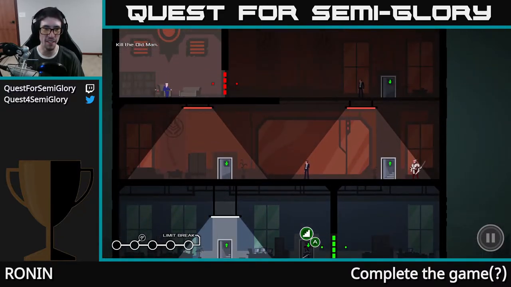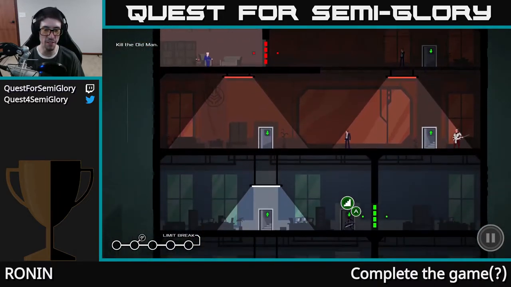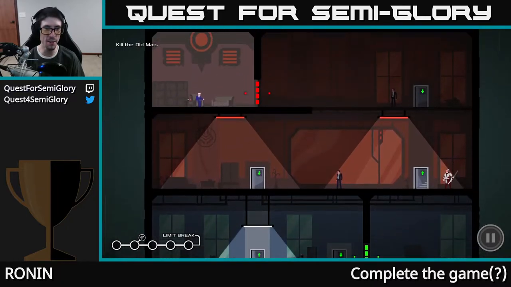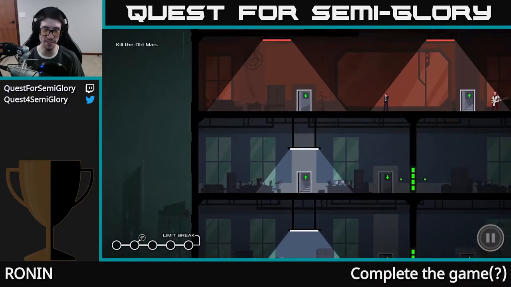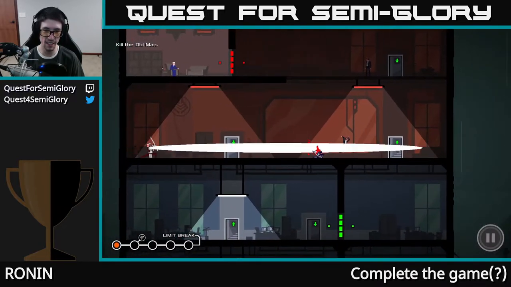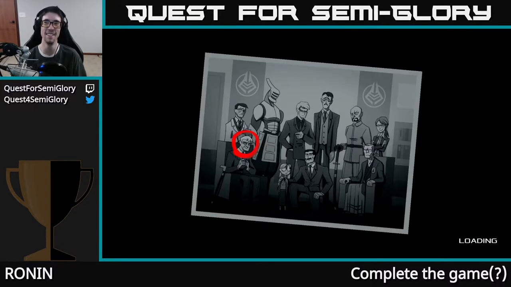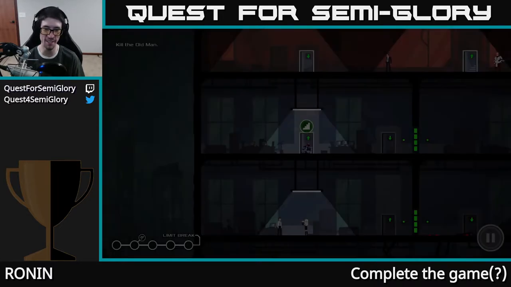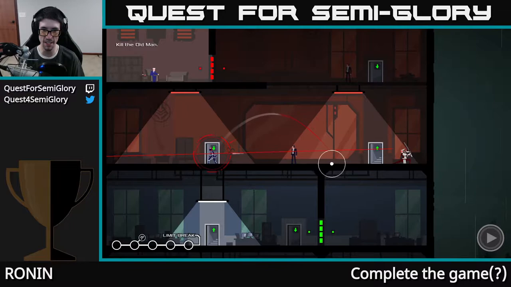Okay. How are we gonna do this? Man, old man is really well guarded. Smart of him not to have a window into his private study there for a ninja-like person to... Oh, jeez. Okay. Alright, so we have learned that the weird-looking cyber ninja dude is not to be messed with, apparently.